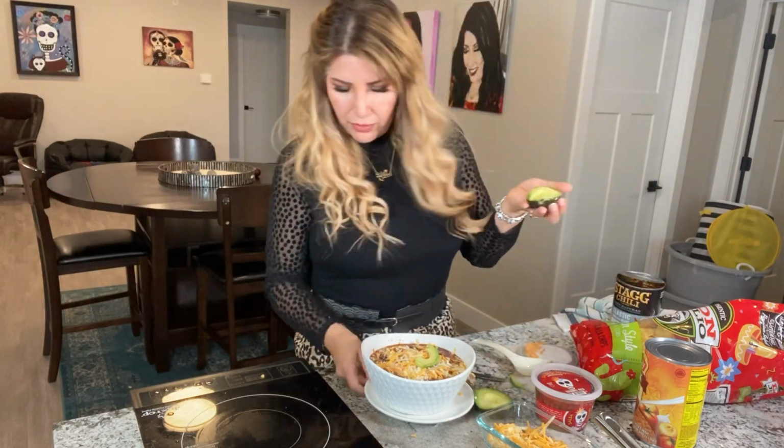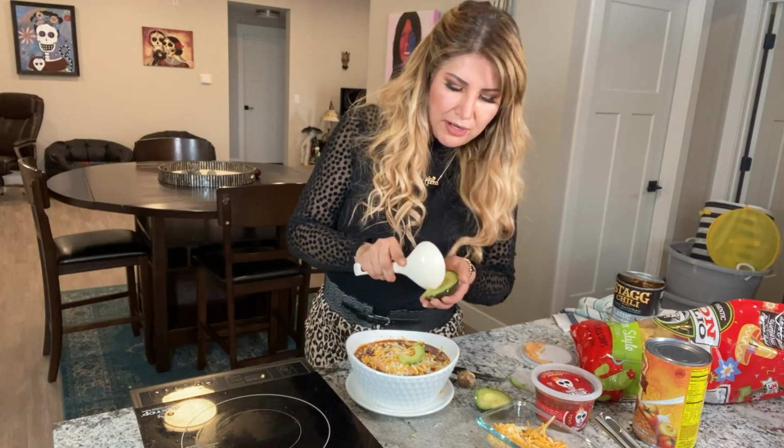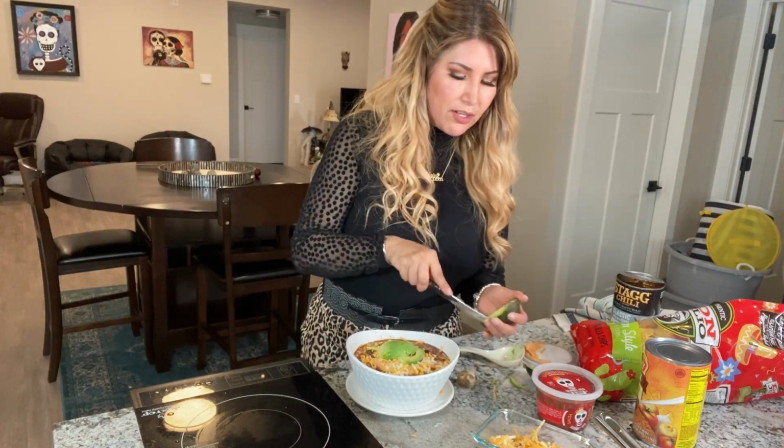Do I have a spoon? You know what? They always hide from me. I don't know where they go. Anyway, I'm gonna use this. Right there. Oh yes. This is looking really good.